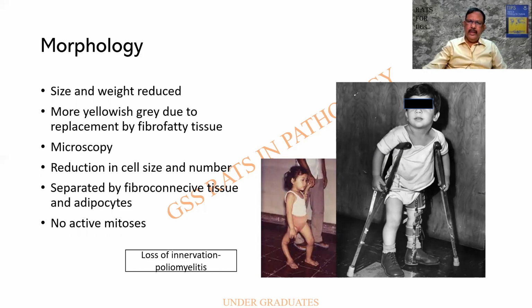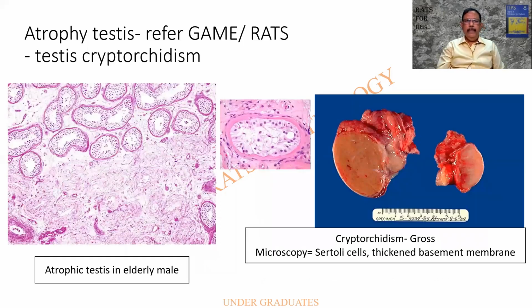And this incidentally is a couple of patients who have undergone a lack of innervation due to poliomyelitis. And there are a few disorders like poliomyelitis, muscular dystrophy, etc., which can lead to weakness of the extremities. Atrophy of the testis. Always rats and game go hand in hand. I would like you people to go back to game because I would have described some specimens and slides in detail which you can apply to practical theory as well as viva. Anyway, now let us come to the slide.